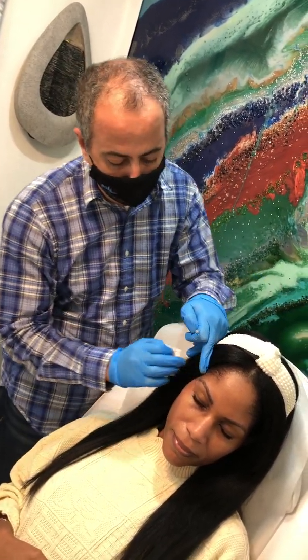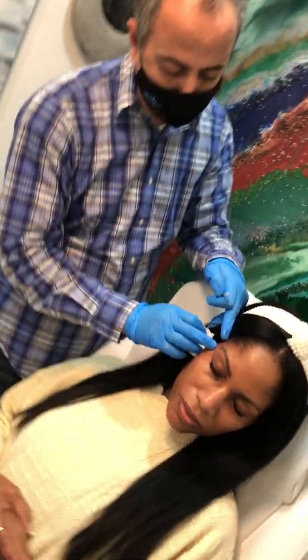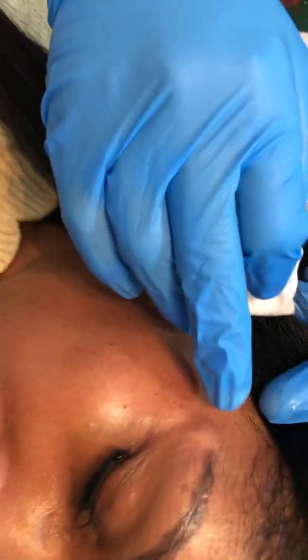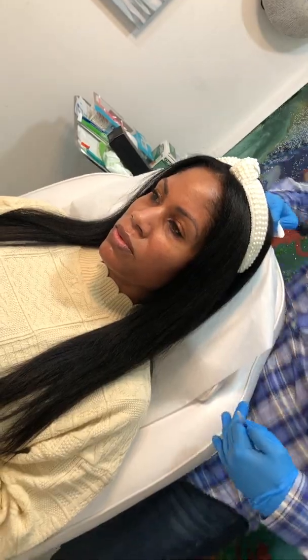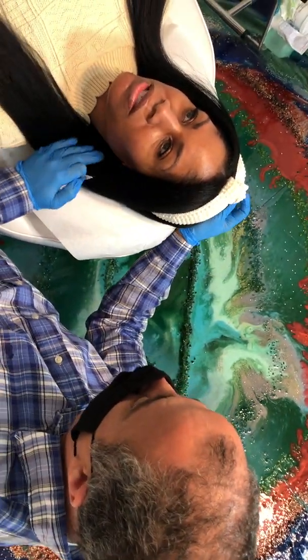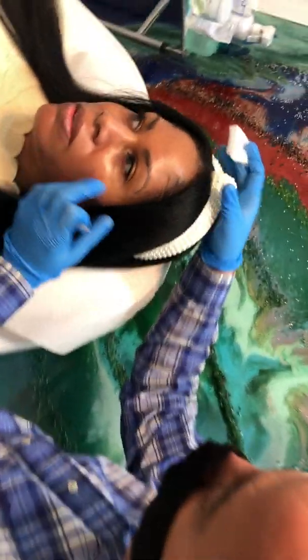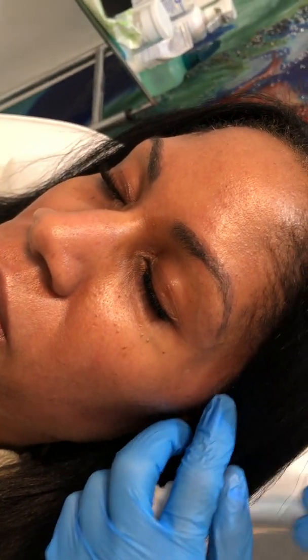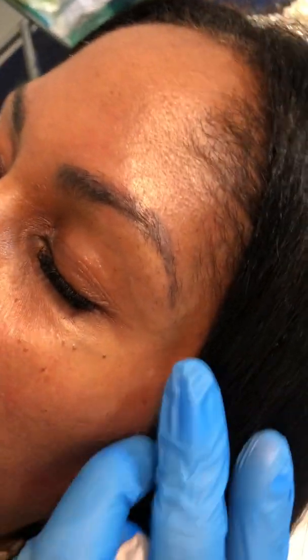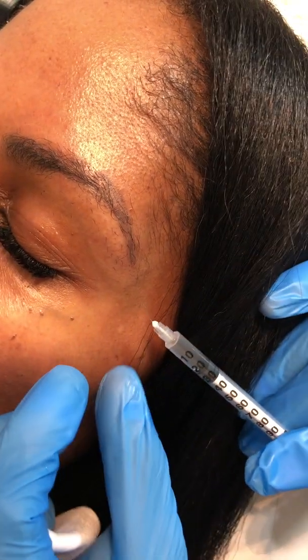Okay, that looks good. If you can see the bumps, a little skin wheals, sometimes they have redness. That goes away within half an hour to 1 hour. So that's okay. Right? I'm gonna go to the other side. The first time, it really went away super fast. Really? Yeah. Good. So it worked within, what, 1-2 days? Oh yeah. Awesome. Yeah, it works usually in 2-3 days. Some people, as she's saying, it just works faster on them.